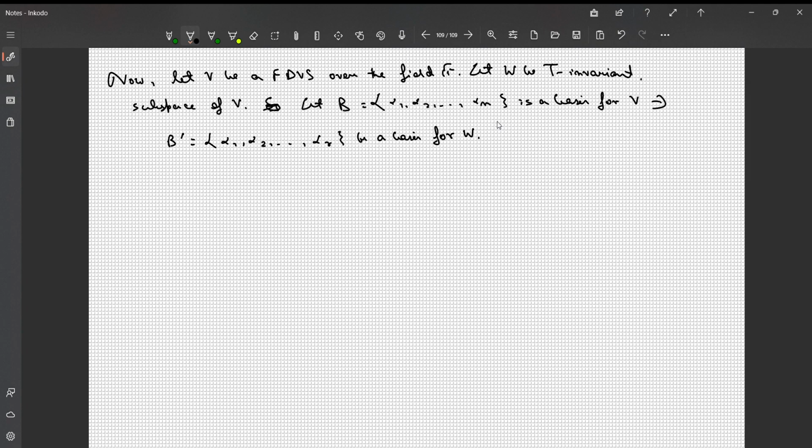So actually what we are doing is using the concept of extending a basis, right? We have a certain basis for a subspace, and we can extend that basis to attain a basis of the whole space. So if B dash is a basis for W, and W is a subspace of V, we can extend this to get this basis, right? So we are kind of reversing the statements. So B is an ordered basis, so we should be concerned about ordered bases. And B dash is also an ordered basis for W. Okay. So obviously from here it's clear that the dimension of W is equal to r.